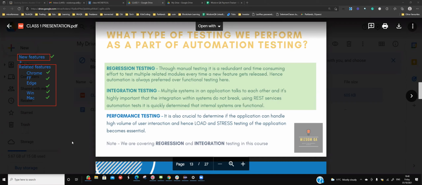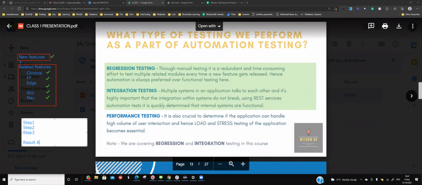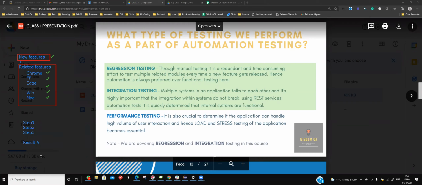What it can do is, you can tell in the automation script that my application is supposed to perform step 1, step 2, step 3 in order to get result A. This is the step that I'm predefining in the code. And when I'm running the code, I should be getting result A as an outcome of that automation execution. If that doesn't happen, then you will get a failure report, which you can further investigate to figure out if the failure was a genuine failure or a temporary glitch. That is the whole idea behind automation testing. Automation testing can never explore an application and figure out a bug for you. It will never happen, okay?